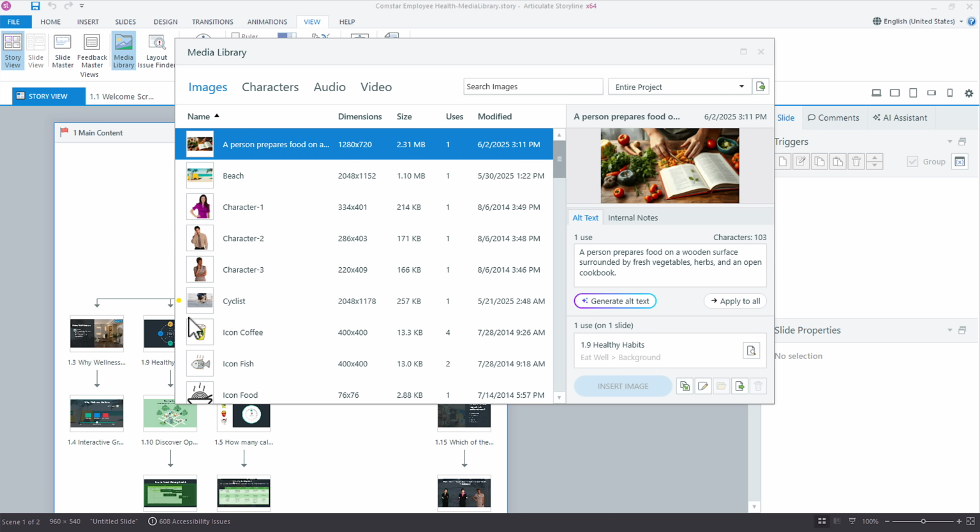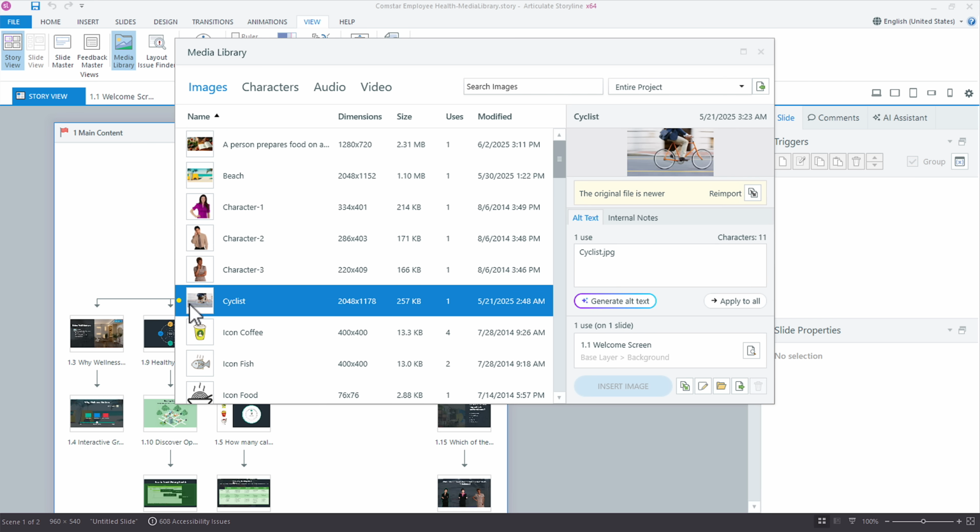Notice right here next to Cyclist, there's this little yellow icon right next to it. That just indicates that this has been changed outside of the original graphic that I inserted. And if you look over here in the preview pane, we also have a little yellow alert right here telling us that there is an original file that's newer. So all I need to do is just re-import that graphic right back in. I don't have to go find it. Storyline recognizes it. I can just choose re-import original file, and there we go.